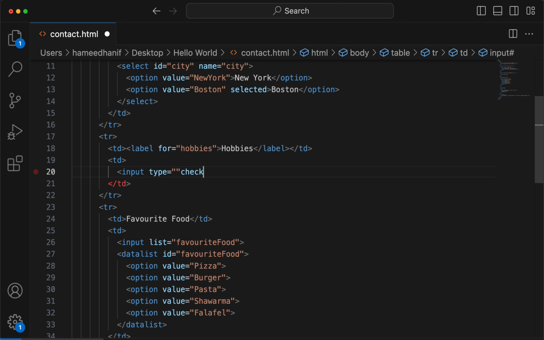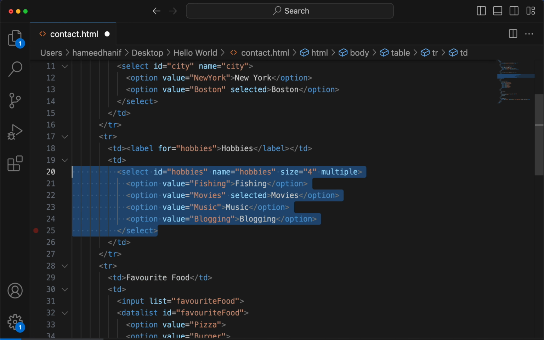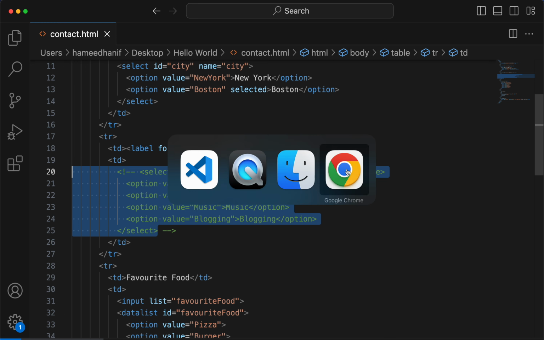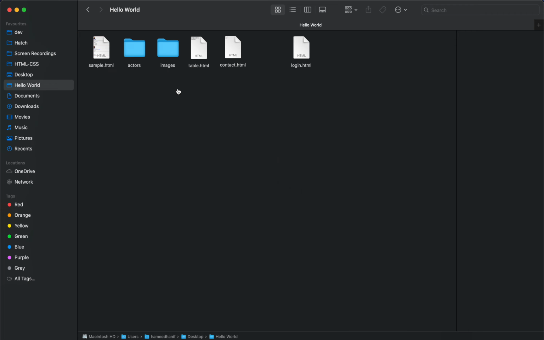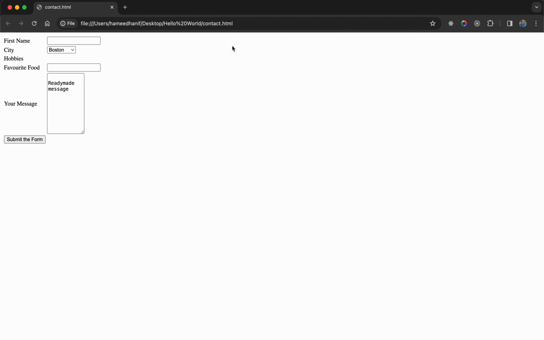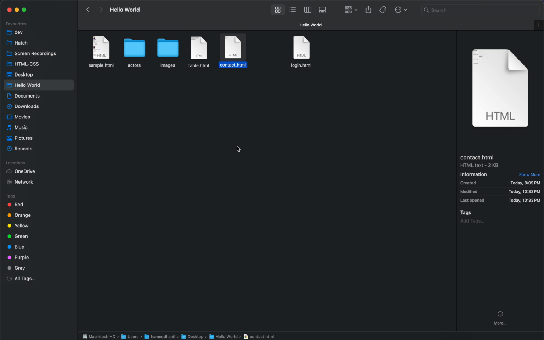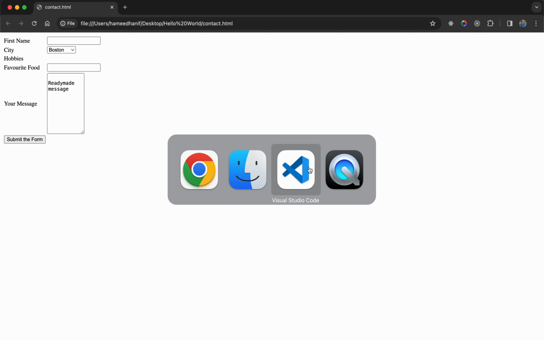Oh, I totally forgot the hobbies. So what shall I do? Instead of deleting, let's just comment this code. So what I did was command K and C, command KC. So when I do a command KU, it'll uncomment it. Command KC will just comment it, so that when you execute this page, you don't see that. It's completely gone. The hobbies, it's completely gone.